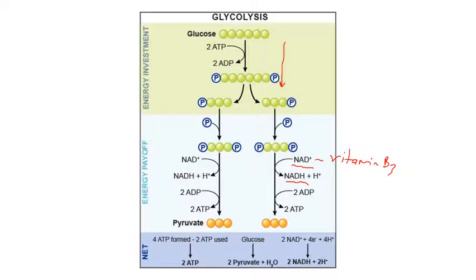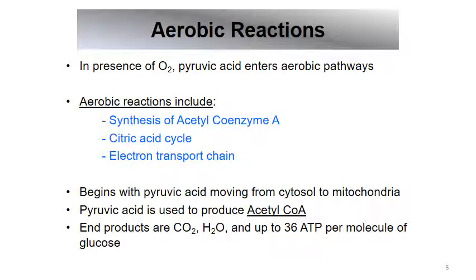Right, let's go to the next step. If there is oxygen, then the pyruvic acid enters the next steps. If there is no oxygen, we're going to see that pyruvic acid is going to remain over there. It's not going to go into the mitochondria. It's going to then get converted to lactic acid. Okay, but if there is oxygen, then we can go into the next steps. And so with these aerobic reactions, we're going to see acetyl-CoA being made first, citric acid cycle, and then electron transport chain. Okay, and so then these next 2 steps occur in the mitochondria.